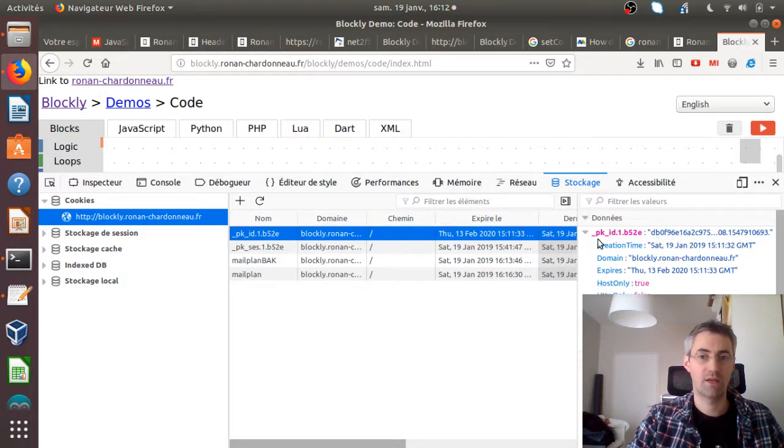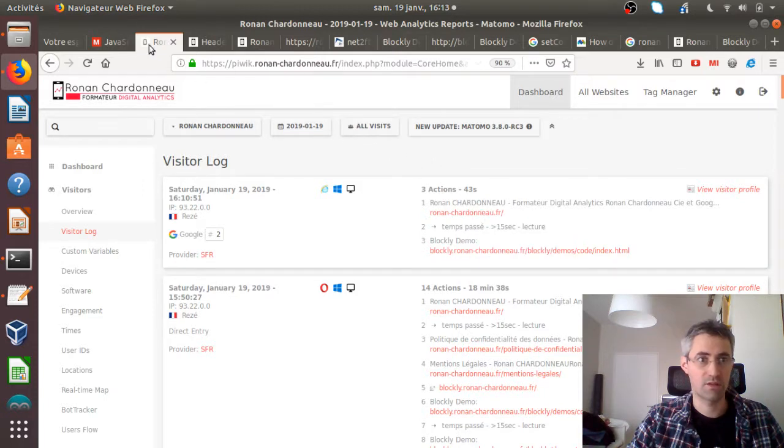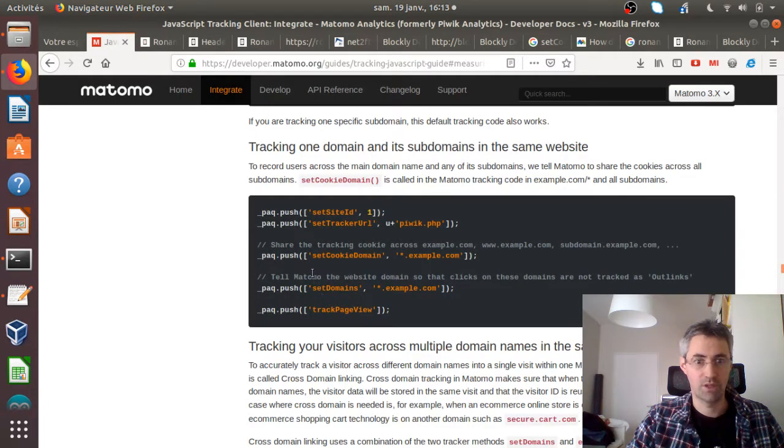So I guess that what Matomo did here is that it noticed that it was the same configuration and matched the two of them. But it's kind of dangerous to do that, and that's exactly what this feature is about.